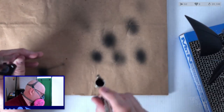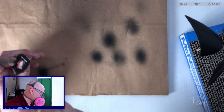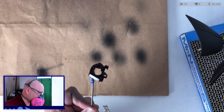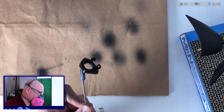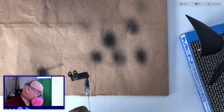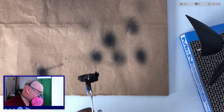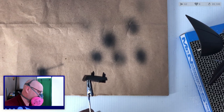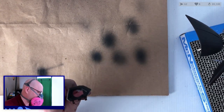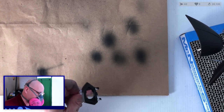So you can see I was blowing the tip out there because I was starting to feel a bit of resistance and possibly getting a bit of spatter. It feels bad to do that with paint that I paid for, which is not to say that I didn't pay for the paint before, but when you're using dollar store paints that are literally a dollar a bottle, it doesn't feel quite as bad to just blow some out in the name of efficiency.